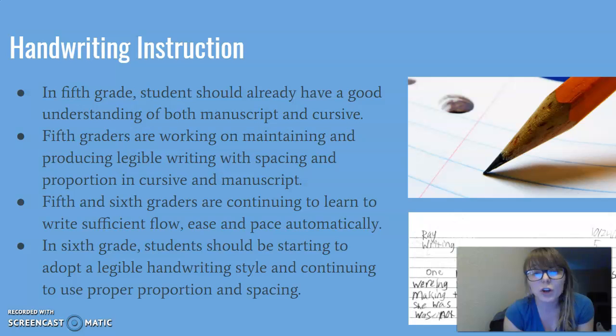5th and 6th graders are continuing to learn to write with sufficient flow, ease, and pace automatically. And then this last point is so you guys can know where your students need to be in 6th grade. In 6th grade, students should be starting to adopt a legible handwriting style and continuing to use proper spacing.